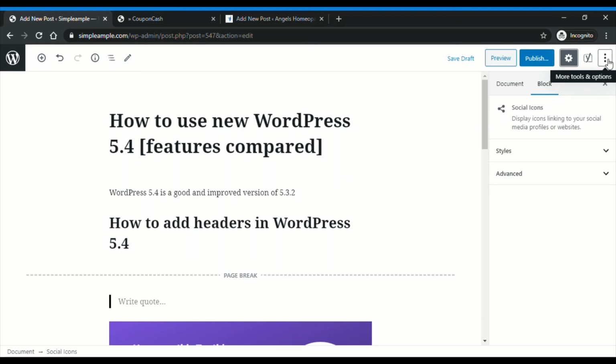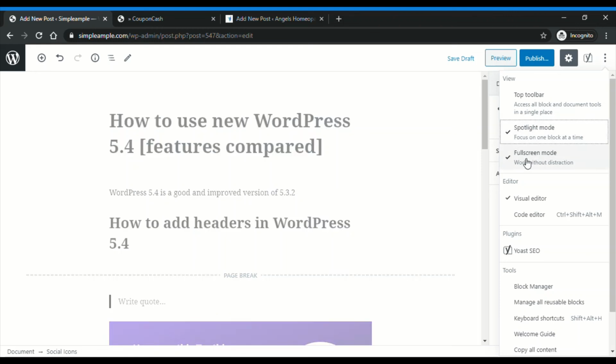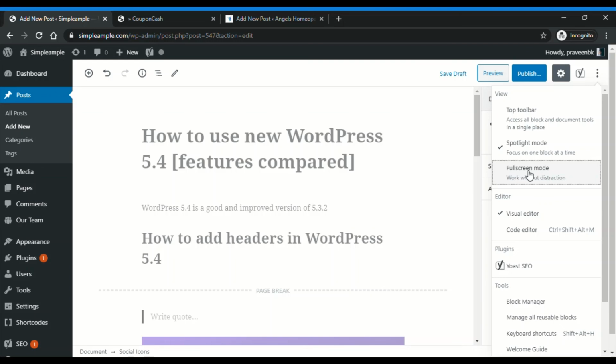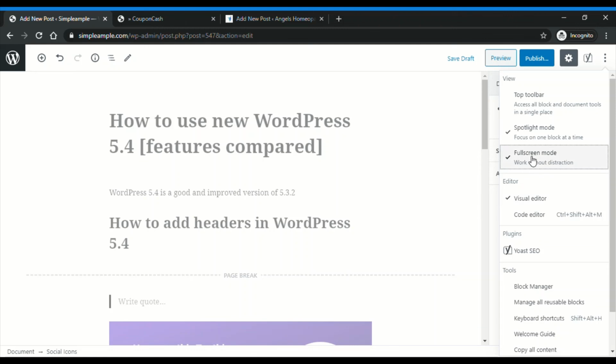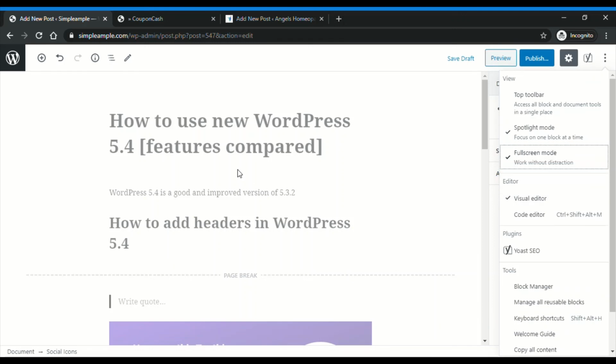And here is another feature. If you see there is a three dotted icon, click on this three dotted icon. What happens is you can see different modes of a screen. For example, as you can see, my screen visibility is full screen. If I want to have a spotlight mode, I can change it to a spotlight mode. And I can uncheck full screen mode. If I uncheck full screen mode, I'll be able to see dashboard sections here, WordPress navigation buttons here. If I click on full screen mode, all I can see is the full screen of a specific post composing option.